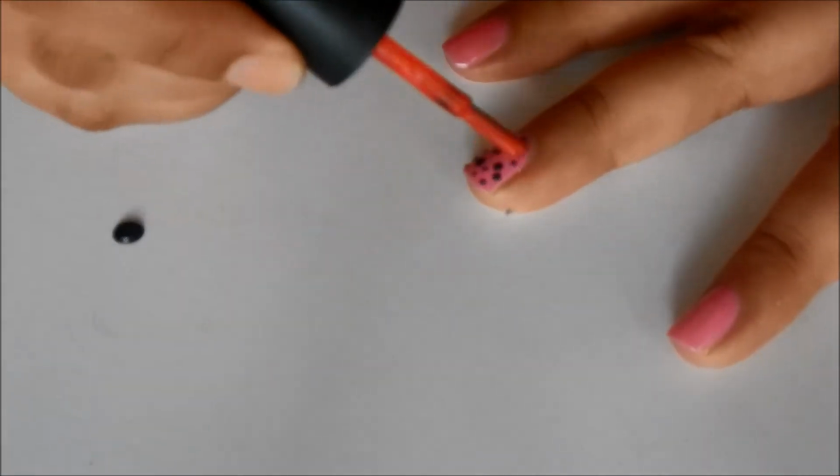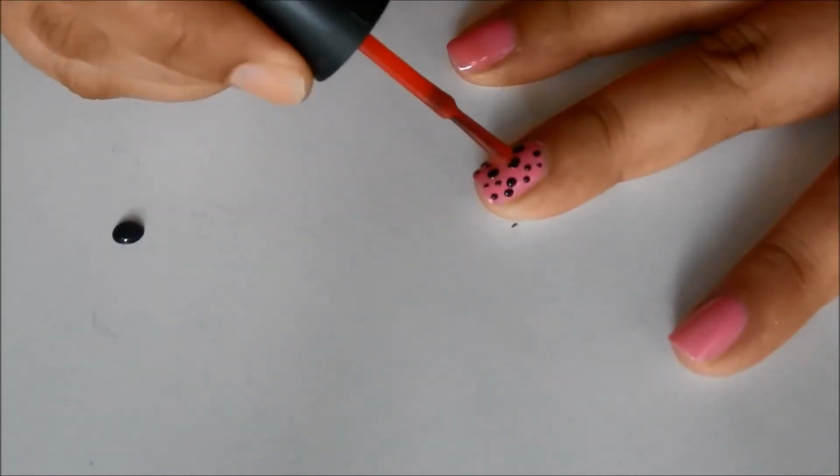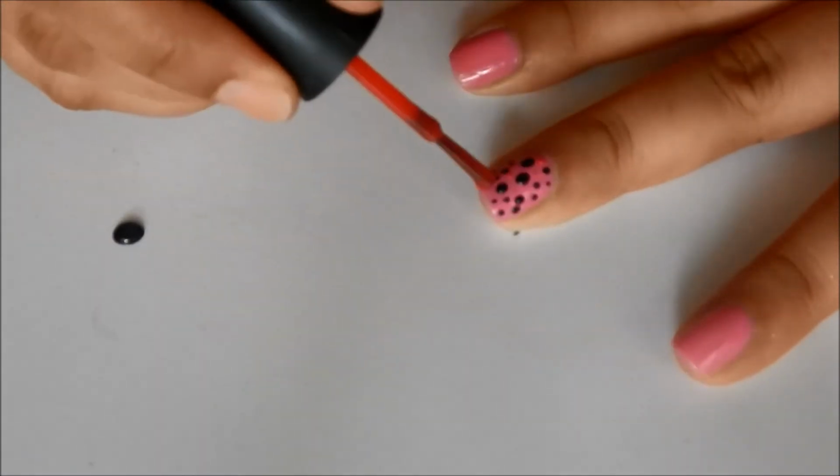Then take your dark pink nail polish and on the leftover places in between the black dots, start making the dots again.